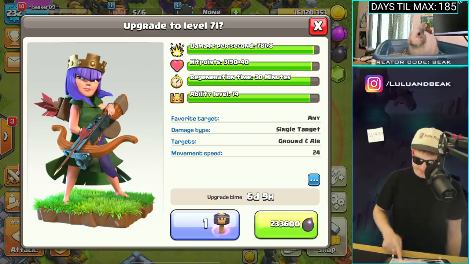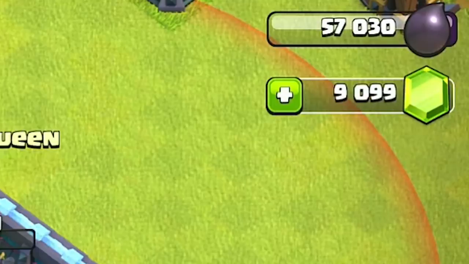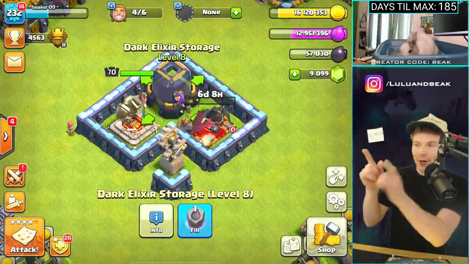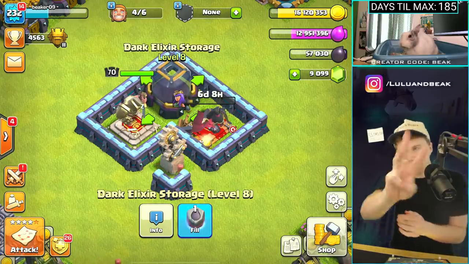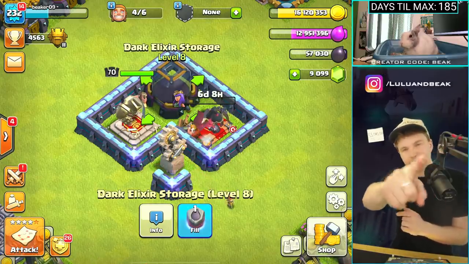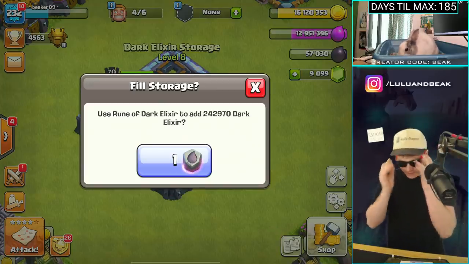3, 2, 1. Hey guys, watch the Dark Elixir bar up in the top right corner. I love this. I'll zoom in on it so we can see it. All right, 3, 2, 1. Dark rune time. Here we go. Wait. Shades on. Boom.